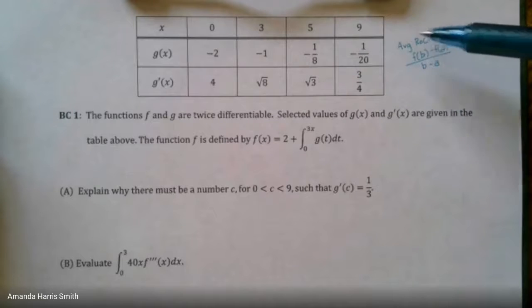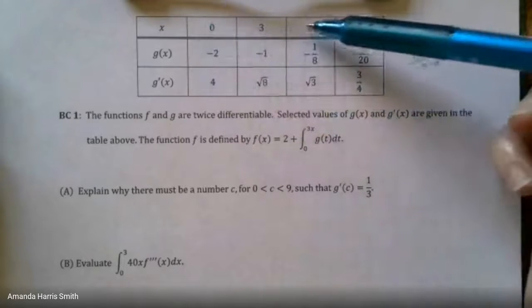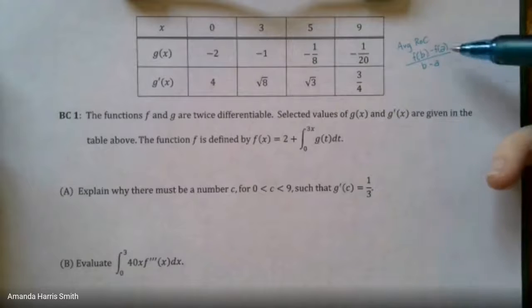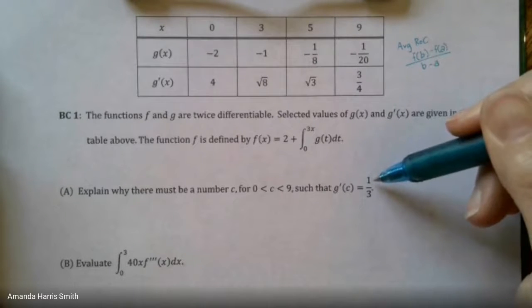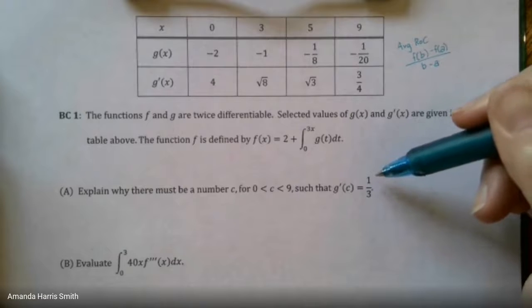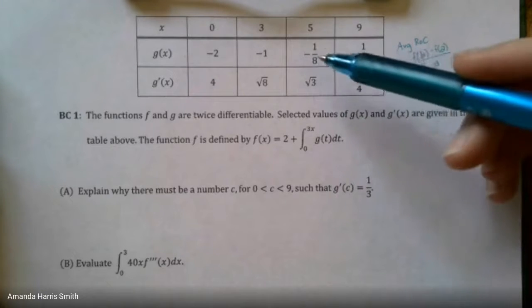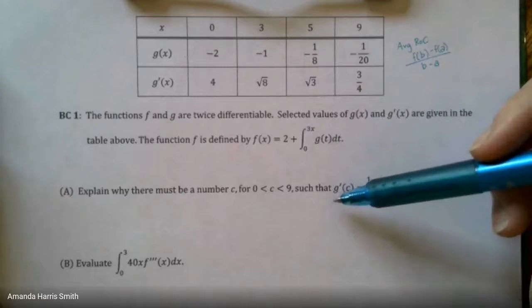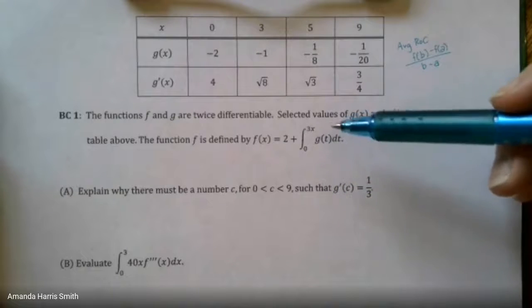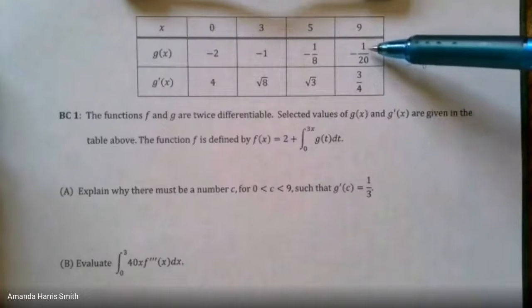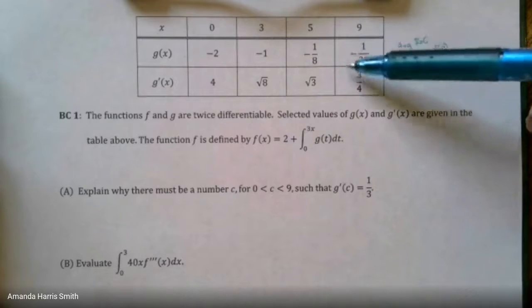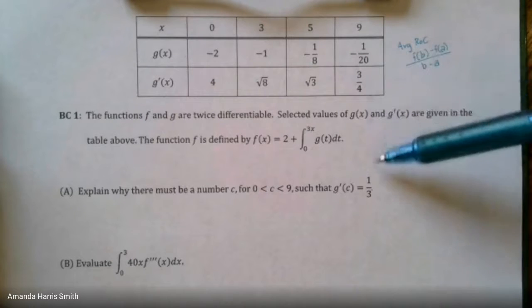If I can find two ordered pairs of g that would give me an average rate of change equal to 1/3, then I'll be in business. So start with what looks simple, and go from there. Looking at these g values, fractions are gross, and the odds of a g of x being -1/20 somehow nicely and neatly giving me a 1/3 don't seem like really good odds.